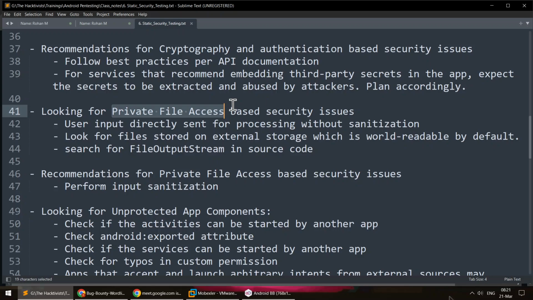So if you as an application have the permission to read the internal files, to read the internal storage, you should always be sanitizing the user input. Now we have been introduced to a term, sanitization. Can any one of you help me understand the meaning of the term sanitization? What is sanitization in real life? Sanitization, anyone?